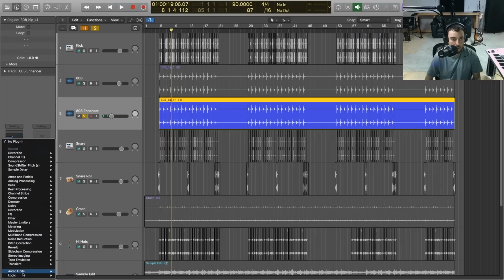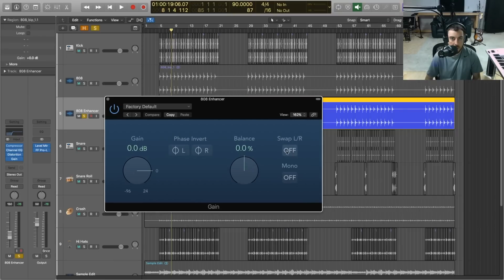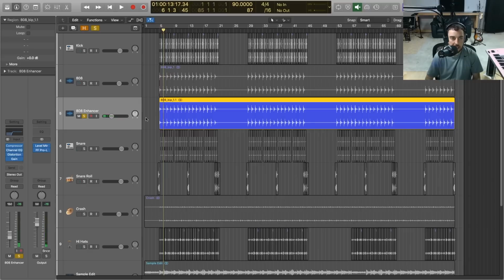Now, the last thing we're going to do is add a gain plugin. So we go to Logic, Utility, Gain, and we're just going to flip the phase on one side, and watch what this does. So we get kind of a pseudo stereo effect versus just being dead center. So what this is going to do is, as long as your listener is in stereo, they're going to hear this element mixed in behind the 808, which we're going to do in just a minute. But if they're in mono, what will happen is it will just cancel itself out.